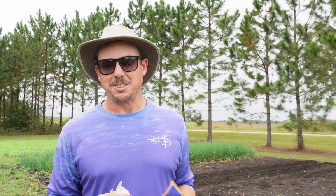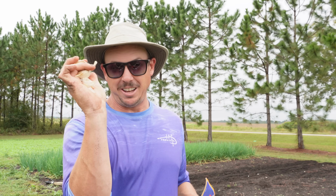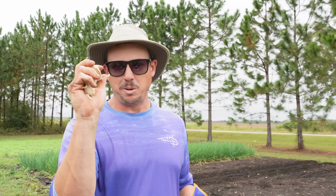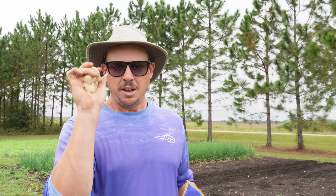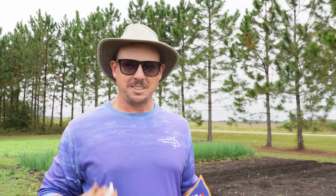This time of year though, it can be tough finding garlic seed stock online. A lot of the suppliers are out usually at this point in the year. I do have quite a bit of elephant garlic cloves left that I'm not going to plant, so we'll have these on our website at lazydogfarm.com if you want to grab some of these that you can plant. Got some pretty nice sized cloves here.